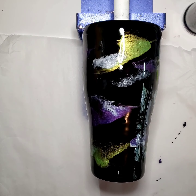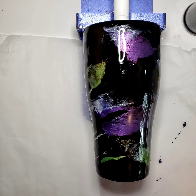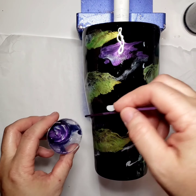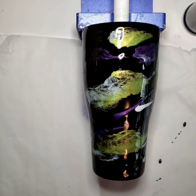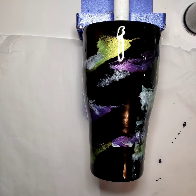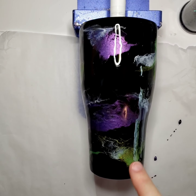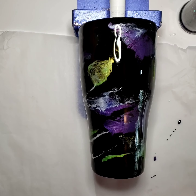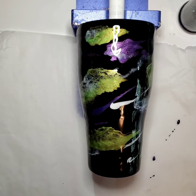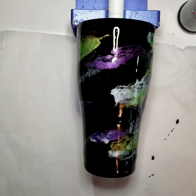The heat gun really helps heat it up, like if you're doing alcohol inks and stuff, and you can move and shift and move and shift. But this really gets, I mean, it moves the stuff a lot more, and so that's why I like it. And that's kind of more of what I wanted. I was trying to do alcohol inks before, but so I'm gonna move this a little bit more and go from there.